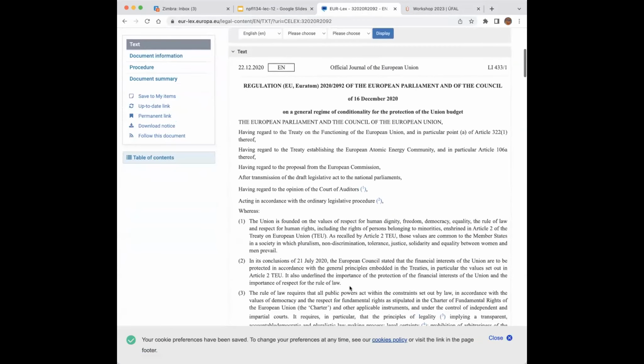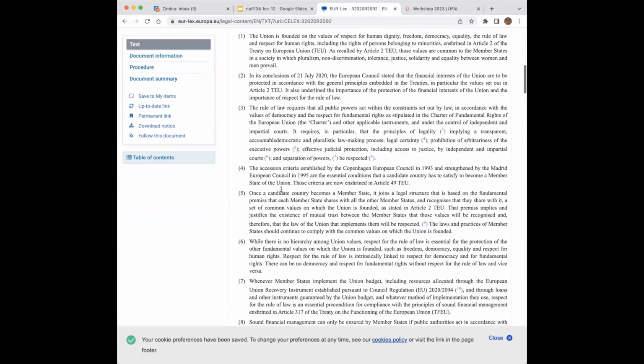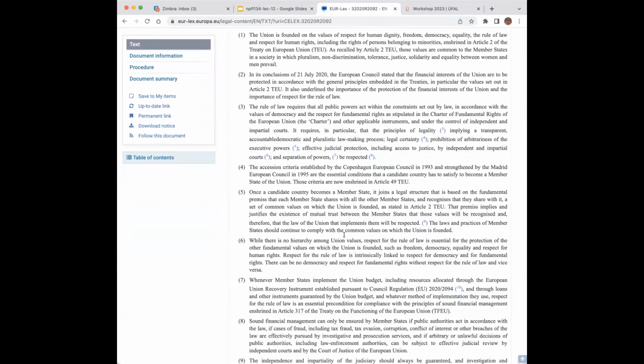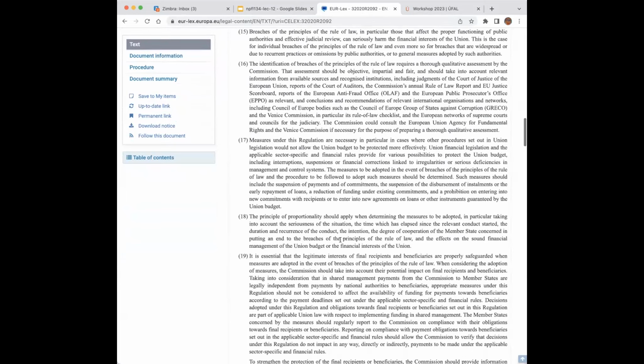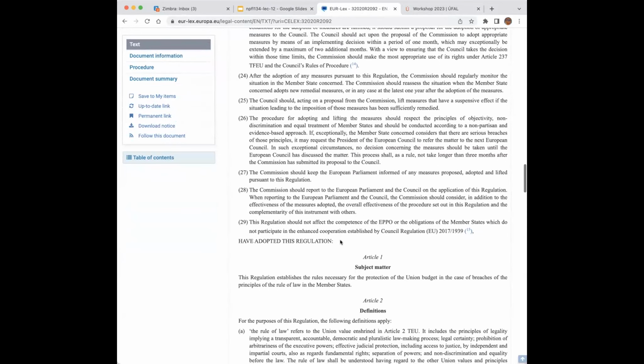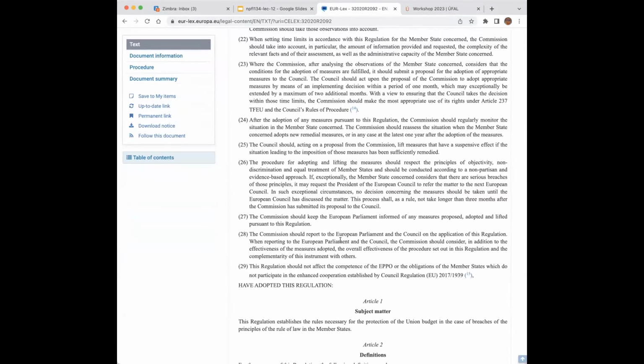And you can see that this document has a preamble, and the preamble consists of 29 items, and you will be doing the annotation task on these 29 items.